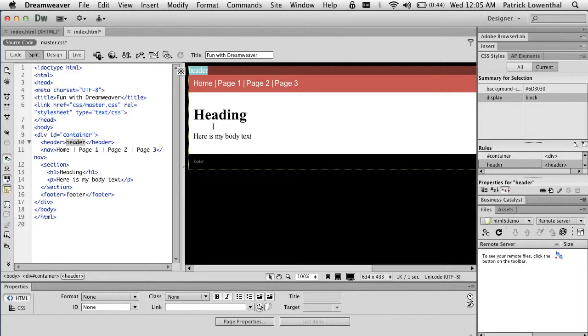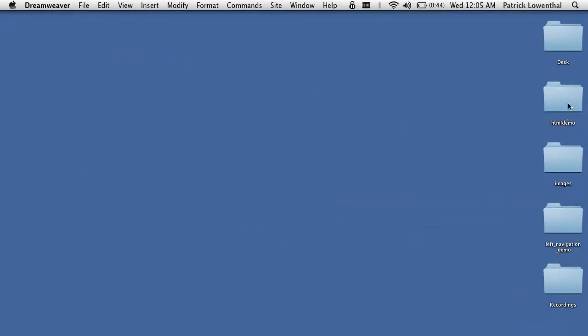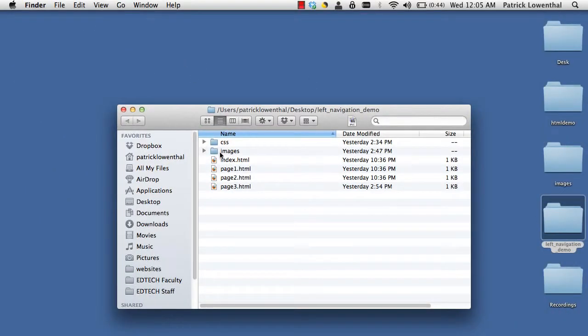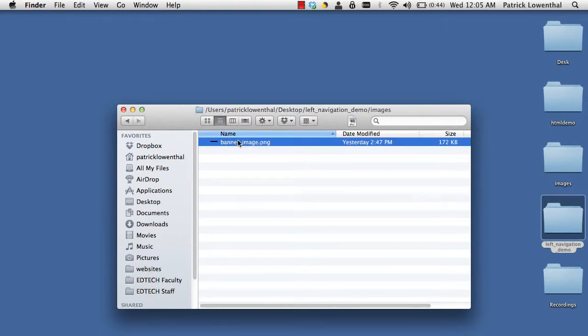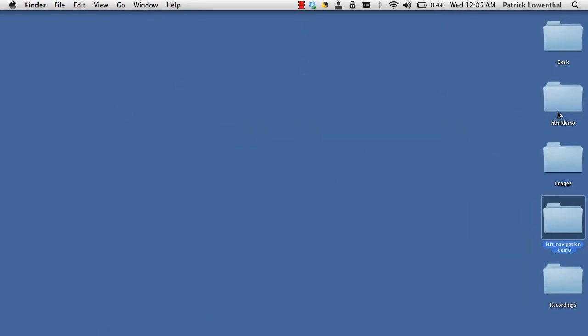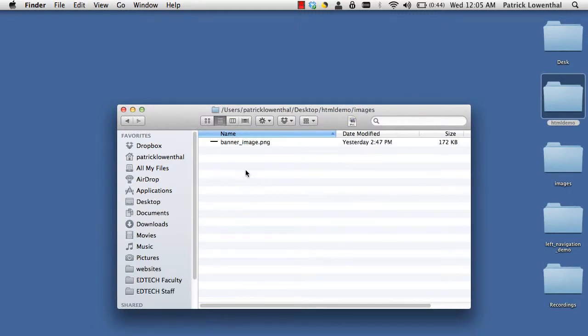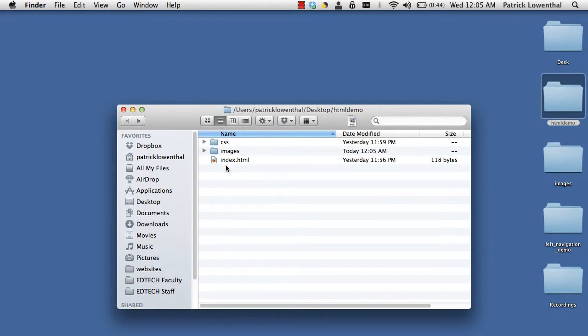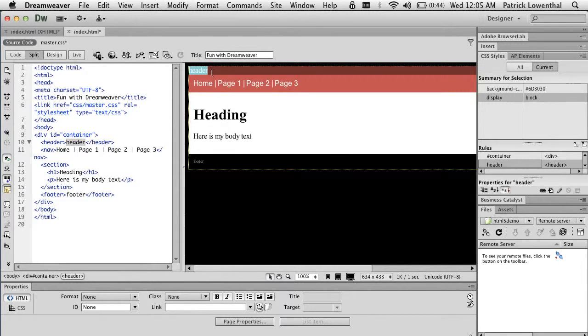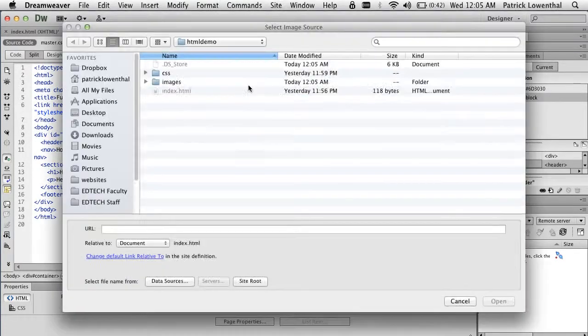And so in this case, I already have the image in my image folder, so I'm going to get rid of this text, and I'm going to go to Insert Image.